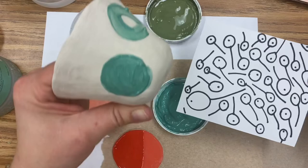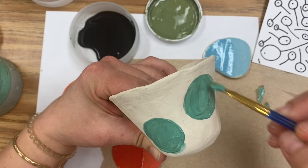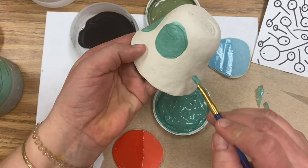Okay. Now I'm using this little motif or pattern or illustration right here, just to kind of inform the design. Now again, that doesn't look pretty. It looks pretty streaky and messy right now. So again, I want to make sure that I've got some even amounts here, and I might even want to thin this out a little bit more.